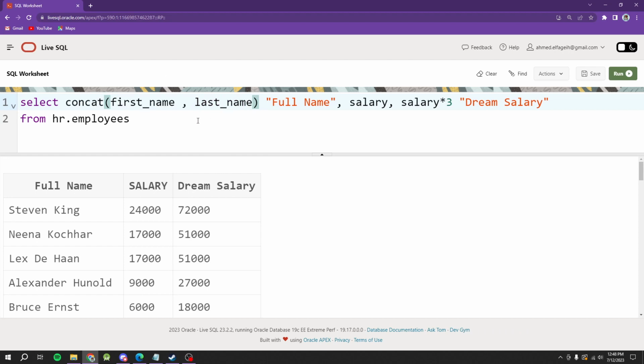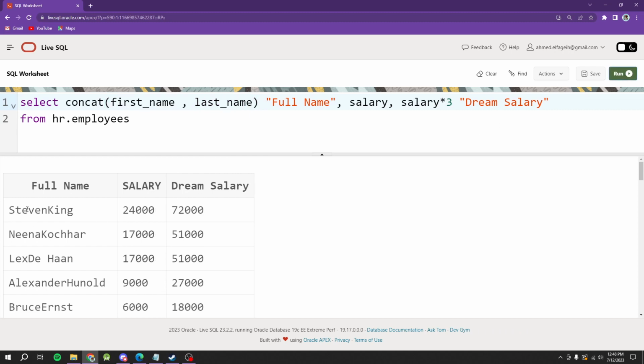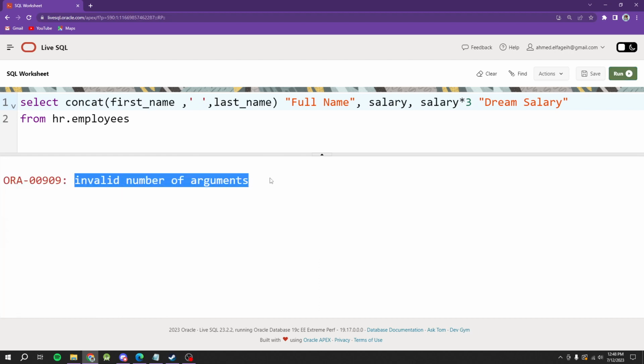So if I want to do it this way and run it right here, you can see that we have the problem of the space, okay? Let me try something crazy here. I don't know if this will work, but if I want to concatenate a space in another parameter separately and click run, is that gonna work? It says what?